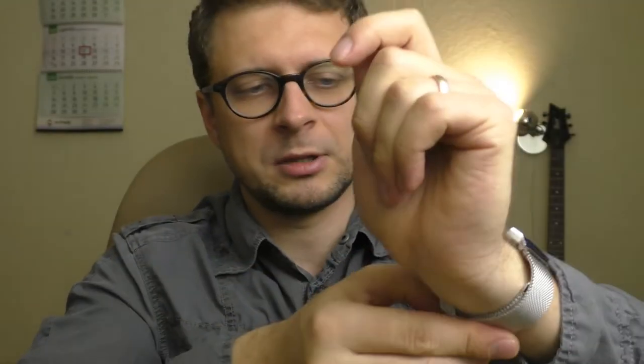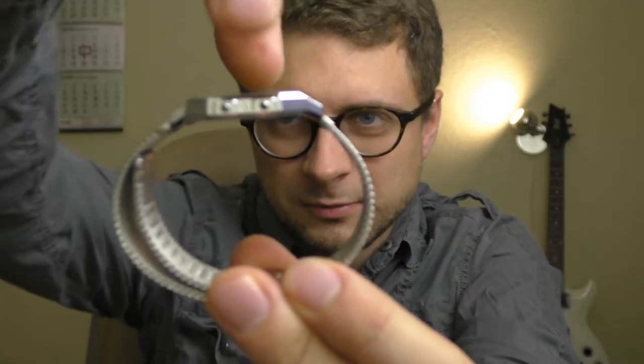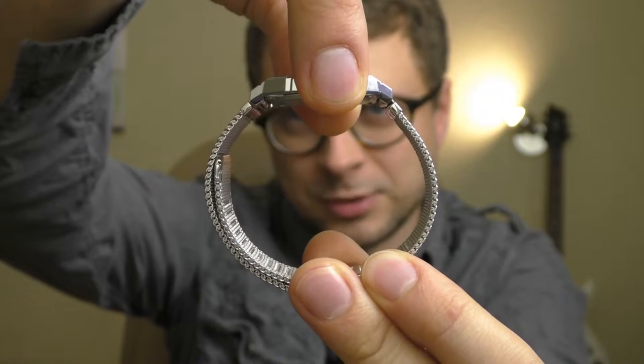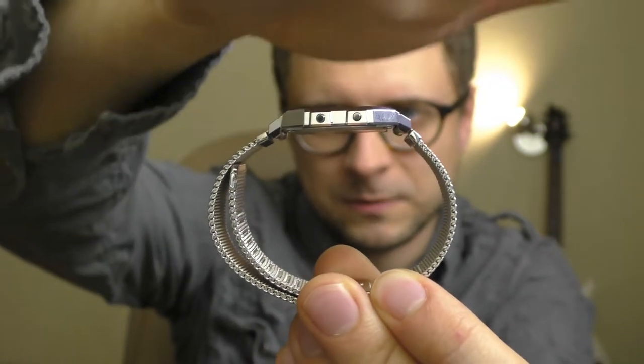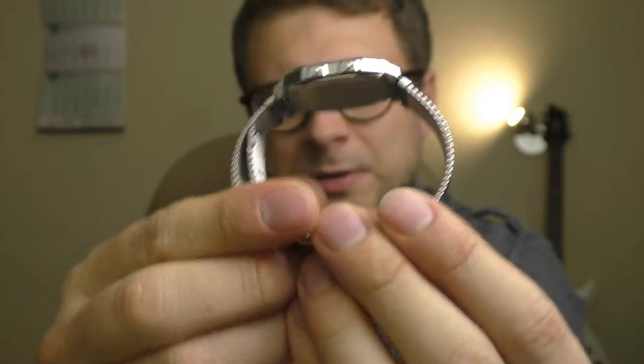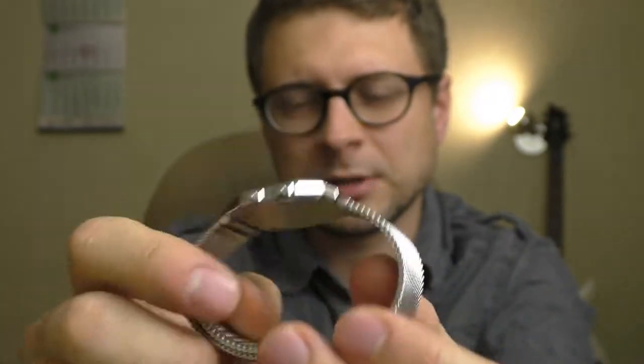Your hand isn't gonna get hot with this one. When you put it on your hand, at first it was a little bit too rounded for me — it was staying in a rounded shape. But since it's metal, you can actually press it and apply a little force to actually shape it into a slight oval. Now it wears way more comfortably. But I'm not the biggest fan of how this mesh bracelet looks — it's very shiny, very dressy, and I kind of want to just dress it down a little bit.